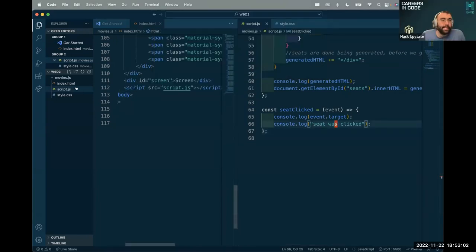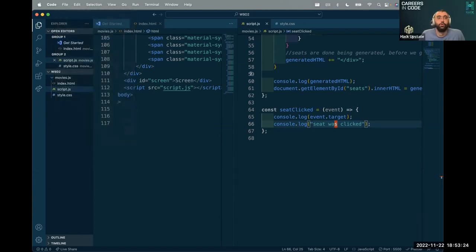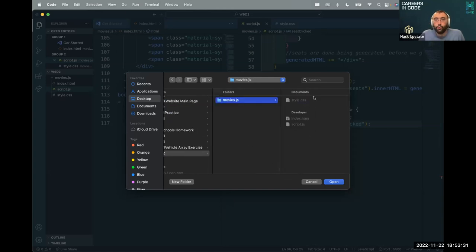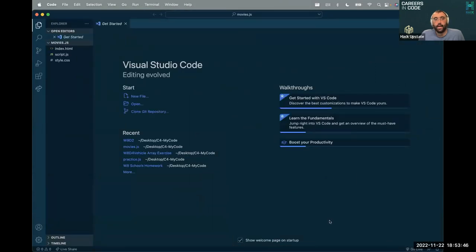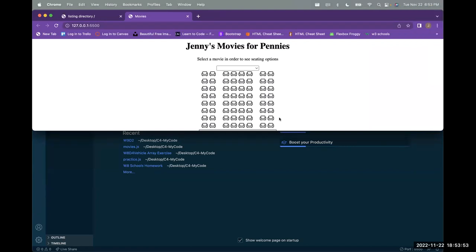Okay. So now the problem is you've got a movies.js folder and inside your movies.js folder, you have index, script and style. Did you mean for movies.js to be a folder? Yes. Okay. So if you did, then inside of your VS Code, you need to open that folder called movies.js. Whatever index.html is in, that's the folder that needs to be opened in your VS Code. So if we open that, now when we go live, it will take you right to your index page. So I had that accidentally open as a file.